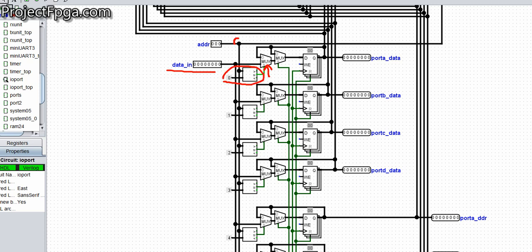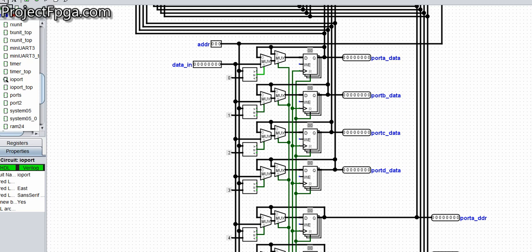That is, if this address is equal to 0, unlock this multiplexer and get the data to port A. The same thing here, it checks if the address is equal to 1, unlock this multiplexer and send the data to port B. If the address is equal to 2, unlock this multiplexer and send the data to port C. So that is how the multiplexer is used to allow this address bit to send data into any of the ports or the port direction registers.